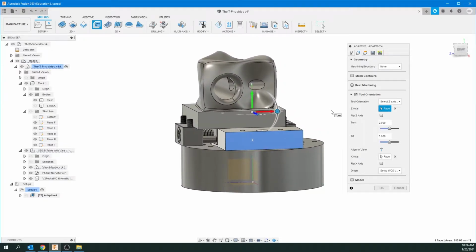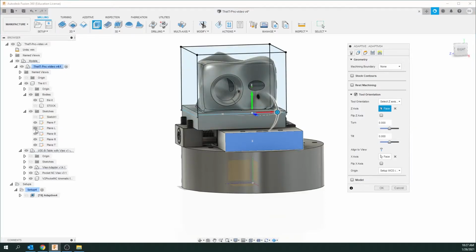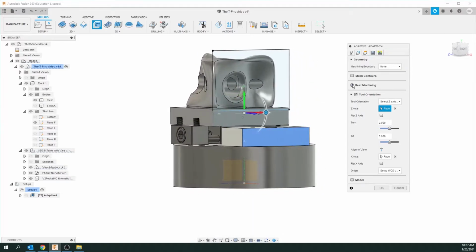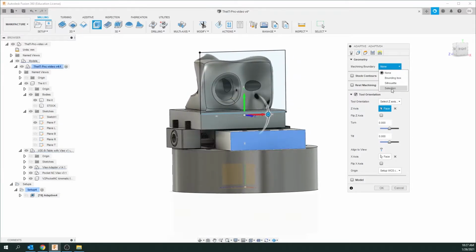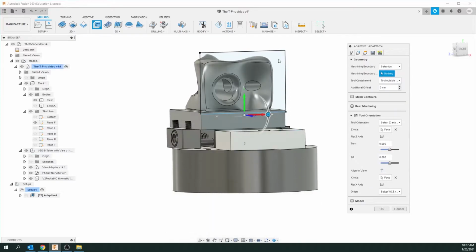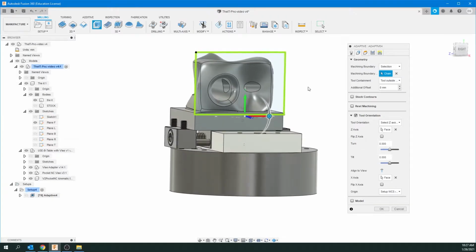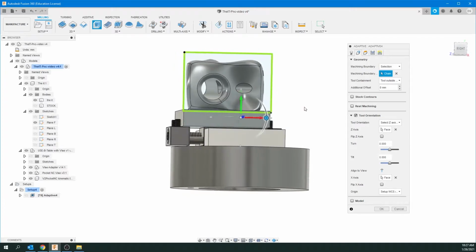Okay, so that's perfect. Now we're going to go up to geometry, but first, on our object, let's unhide sketches, and actually, let's just hide everything except for the front plane, and that's that blue panel you see there, okay? So for machining boundary, I'm going to go down to the bottom of that drop-down menu and put selection. I'm going to select that, and you can see it's all green now. That means the tooling is not going to go outside of this area, so it won't get into trouble.